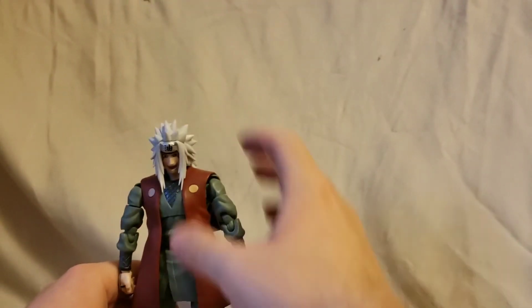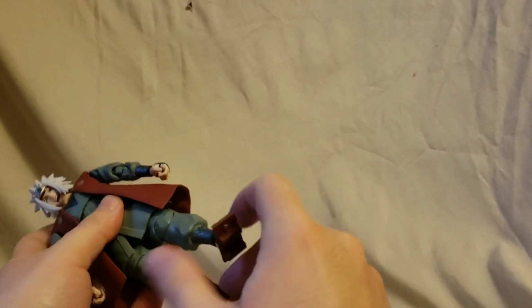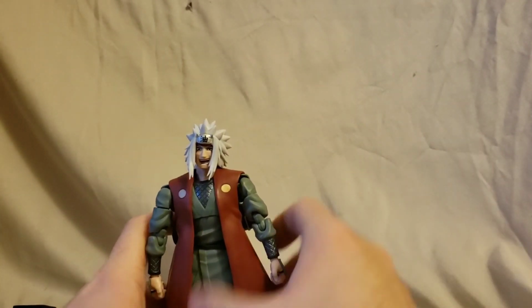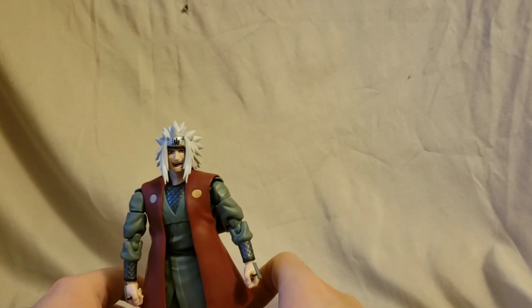And a figure we were supposed to look at last time, but I ended up saving it for this week. We have the SH Figuarts Jiraiya from Naruto. I'm all about the animes, and Naruto is one of my favorites, and I like Jiraiya a whole bunch. This figure, not so much, and I'll tell you why now. I first want to point out I am missing some accessories. We'll go over the accessories now. And also, I basically had to modify this figure.